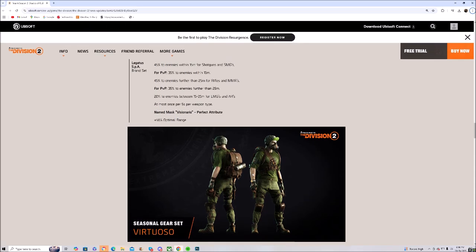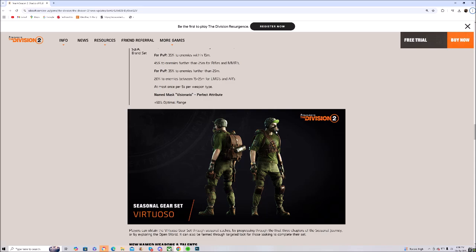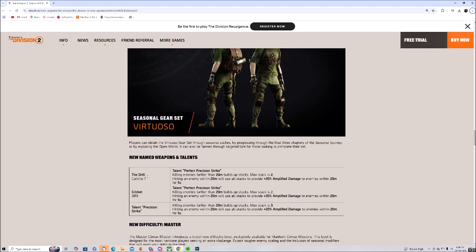Definitely going to be wearing the gloves because they remind me of Ranger gloves from Metro. Then we have the new named weapons and talents: the Drill, Cricket, and this is Precision Strike, which is for the Carbine 7 and GR9. Talent: Perfect Precision Strike, which is killing an enemy further than 20 meters, both up stacks, max stack is 2.